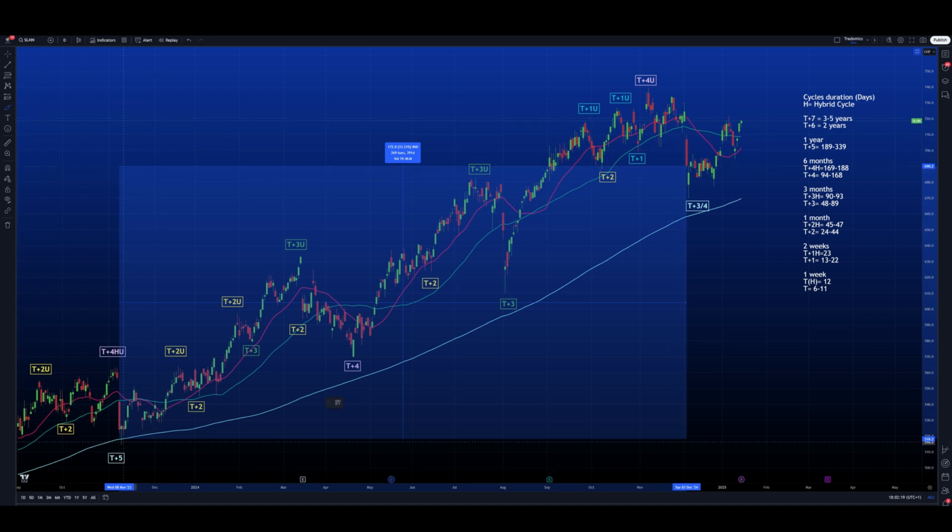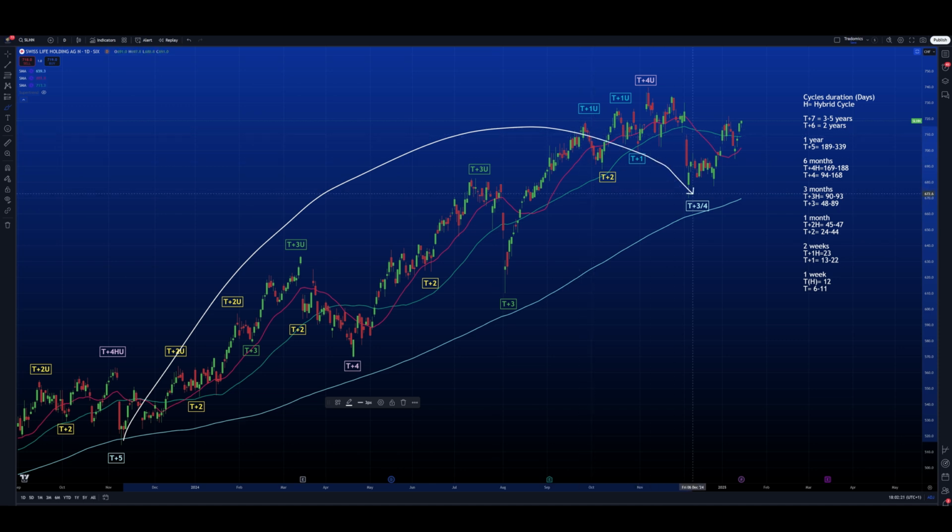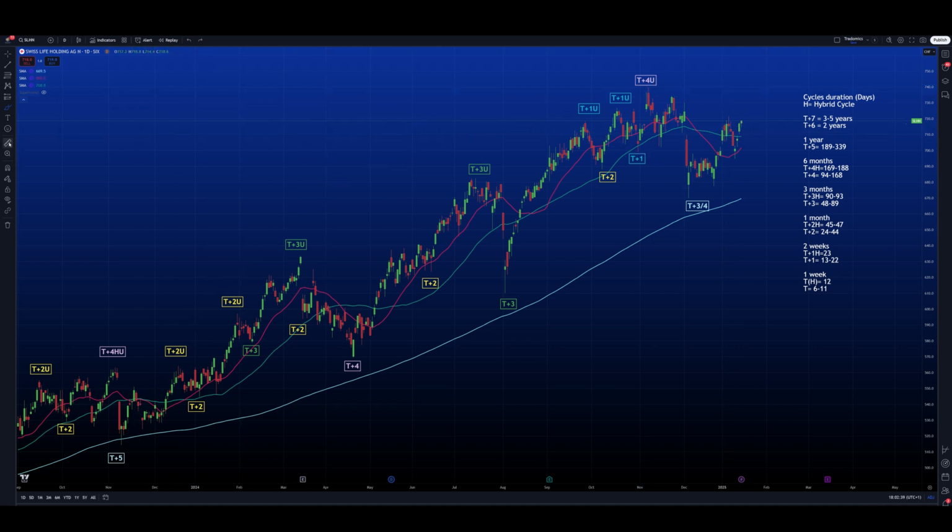And in that case, we have the closing of this T plus 5 and the beginning of another T plus 5. As here we potentially have the beginning of a T plus 5, then we can return back to this absolute top. Okay, we are not so far away from the top. And considering the upward cycles here, from this top to this top, we have 37 bars, and here we have had a good push to the downside, breaking this low here.